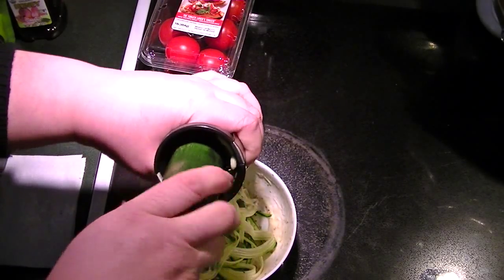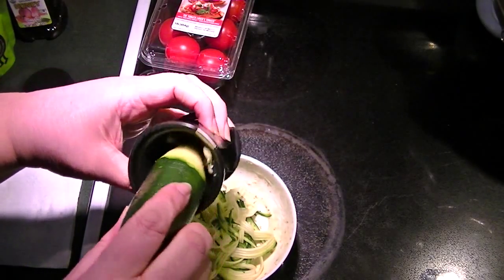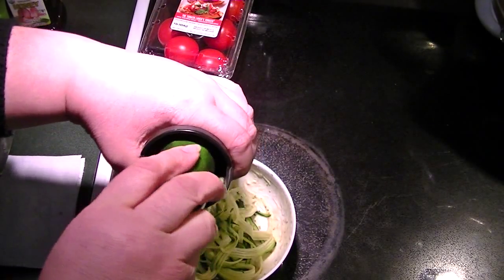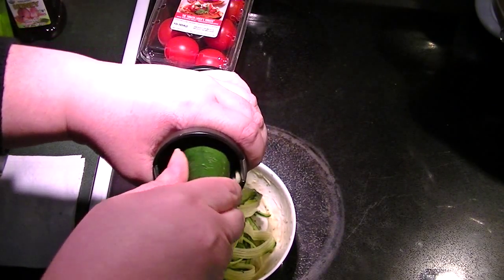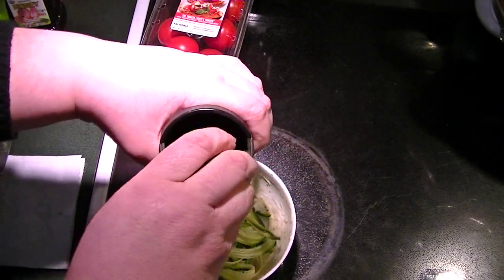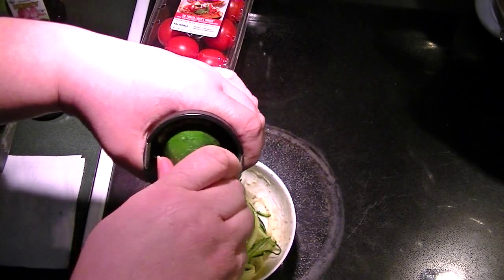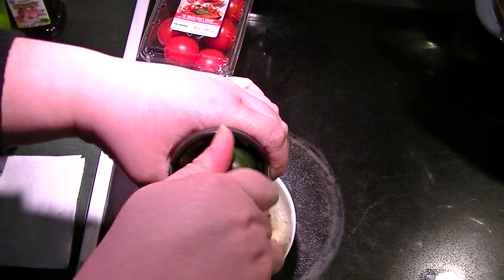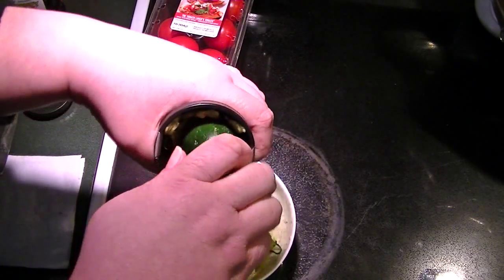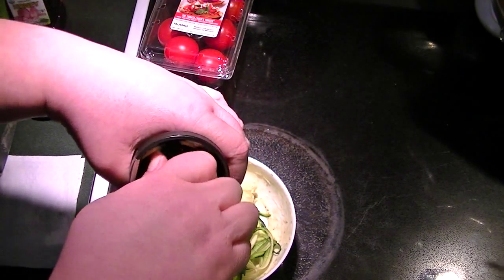it gets a little clogged. And there is a handle you're supposed to be able to use, particularly when it gets down lower into the little contraption, but I have not had luck with it. That's why I just use my hand. So I'll show you when you can no longer twist it. It's a little bit of a waste, so I end up giving that piece to our dog Moses.